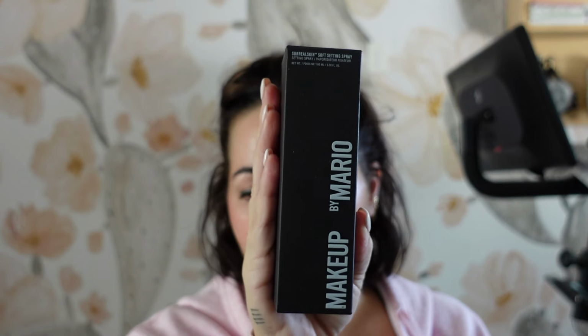And then I picked up the Chantecaille Mermaid Eye Matte. I didn't actually know this was matte. I thought this was the Mermaid Eye Shimmer, but I picked this up in the shade Olivia, and we will try this out together. I've heard great things about the mermaid eyeshadows. I also picked up a new setting spray. I picked up the Makeup by Mario Surreal Skin Setting Spray. So I'm excited to try this out. It has a really nice fine mist, and I haven't used it yet on my face, but I did try out the little mister. So here's what the product looks like.